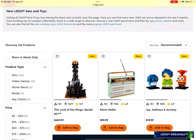I'm probably going to save the minifigures in the build until a year or two after it retires and then end up selling them. Be able to make a bit of a profit. But a disclaimer here: these sets are new, so they're not going to be retiring for quite a while, but it's still good to have your eye on some of the sets that will eventually retire so you can know how to prepare to buy which sets and to know which ones are coming out.